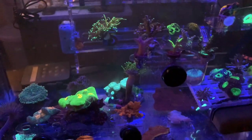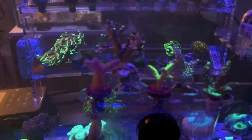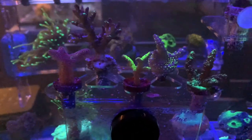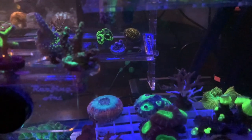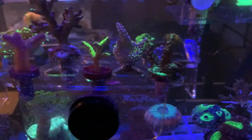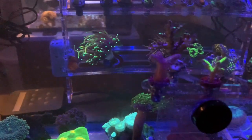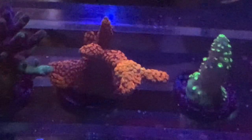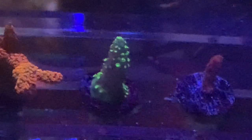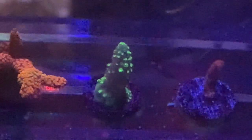We're in a holding pattern here. I can't do another water change until Saturday and today is Thursday, so I'm really hoping everything can just hang in there for that little bit of time. This Millie is still doing well and I'm seeing a little more green, so the growing tips are expanding a bit. This Miyagi Tort is barely hanging on. The Forest Fire Digi is doing great. I think this might be a green slimer — not sure, but it's hanging on.